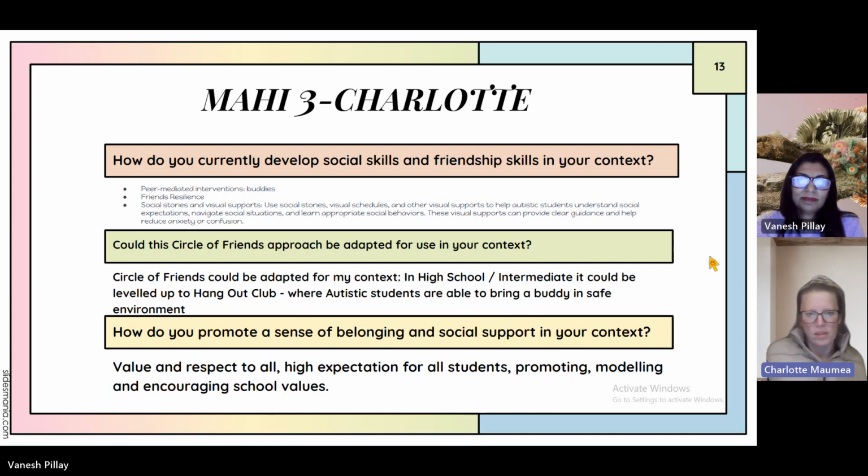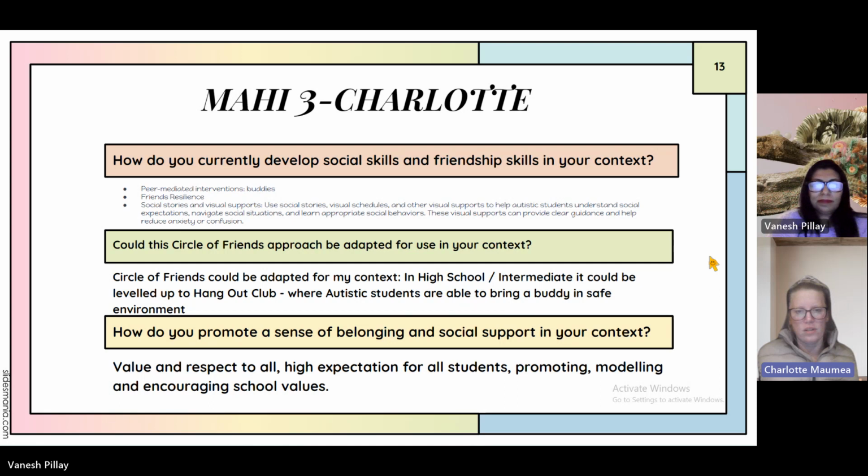And how do you promote a sense of belonging? Just really showing value and respect to all, right from the caretaker, the teacher aides, the office staff, just modeling that, and that coming from the school leadership, it's so important.